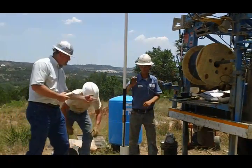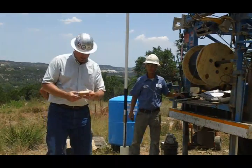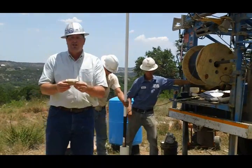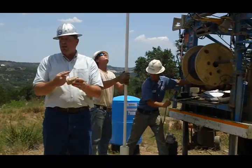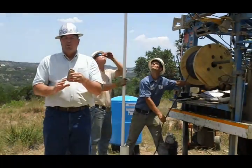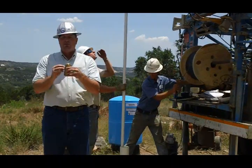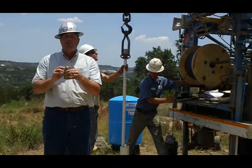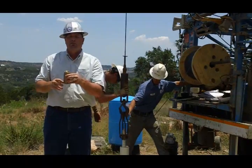You can see right here, 20 feet above the pump, we have this check valve — let me show you what it looks like. It's a brass Flowmatic check valve; it's a valve that lets water go through but not back. We put it in line on the drop pipe and it keeps the water from flowing back down the well when we turn the pump off. It holds that pressure ready for us — when the pump turns on, that flow of water hits it, it's spring-loaded, it opens up and lets the water come right out of the well. If the pump turns off, it stops and doesn't let water flow back down the well.